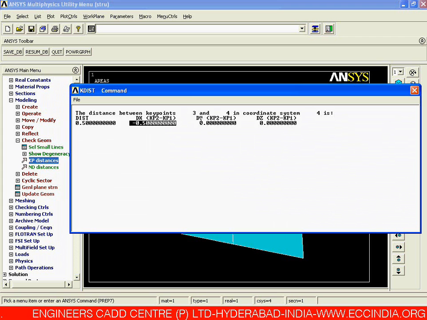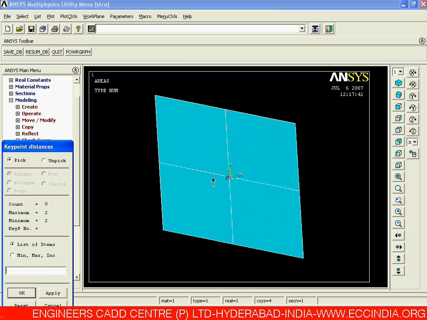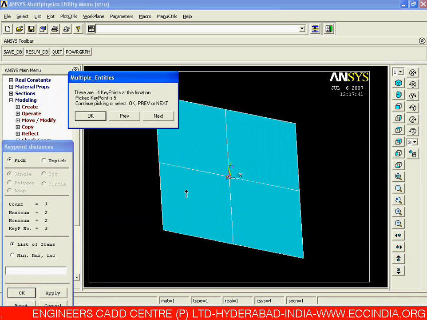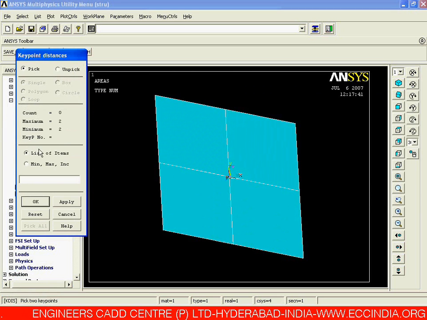Don't bother about the x, y and z coordinate locations that are given. We are going to calculate a distance, which will be highlighted in the first column itself as the distance option. So in this way we are going to calculate. If we need a distance from the center, we can calculate from that one to here in a diagonal way, horizontal way, vertical way, whatever. So in this way we are going to get an unknown distance with the help of check geometry options.